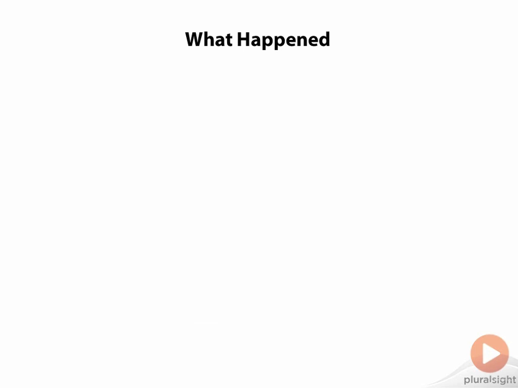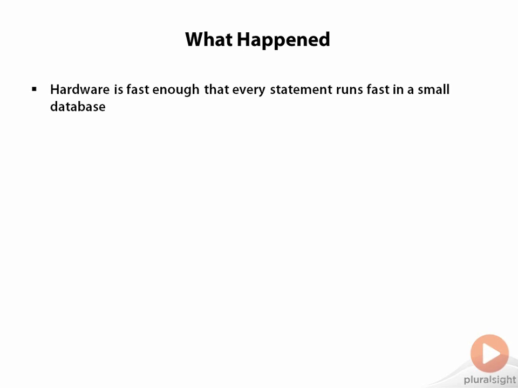There are a couple of reasons behind this. First of all, hardware has gotten fast enough these days that for a small database, almost every statement runs relatively fast. If most of your tables contain just a few thousand rows, it may be that Oracle is able to keep the entire database in memory, so you never incur any disk access, which of course is highly unlikely once you move to production. Also, modern processors have gotten fast enough that even if Oracle has to sequentially scan through a few thousand rows in a table, this is no big deal. But when the same SQL statement runs in production, now you're scanning through hundreds of thousands or even millions of rows, and this is a problem.